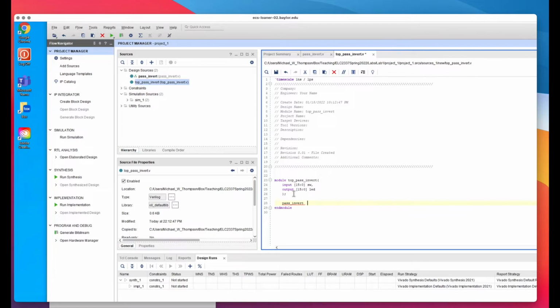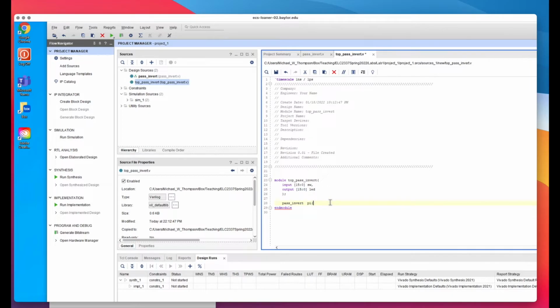Pass invert was the name. I can have a label because I can instantiate several versions of modules if I need to. We'll do that later on, but we just have one module we're trying to instantiate, and so you give it the module name and then some label. So I'm going to call it PI for pass invert.